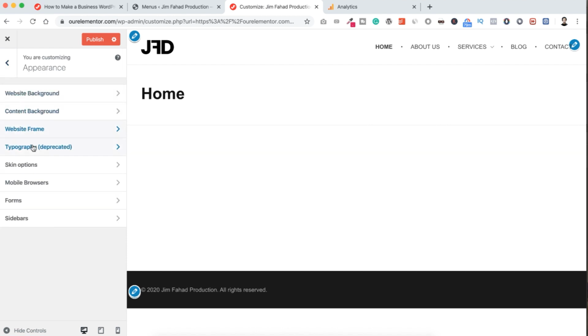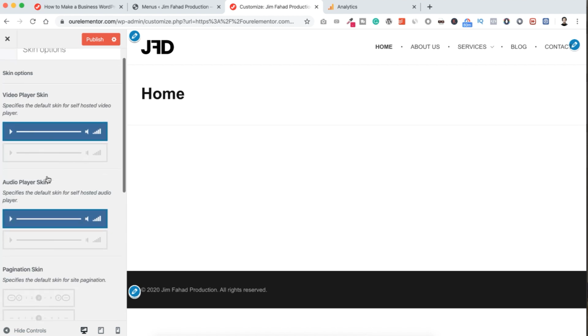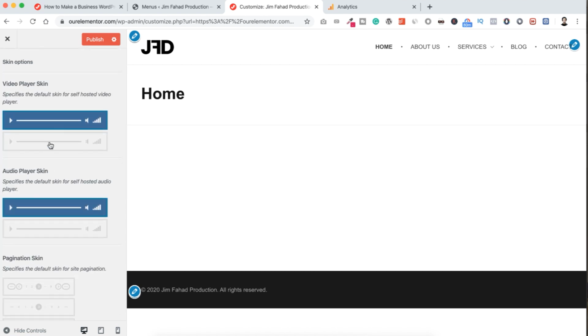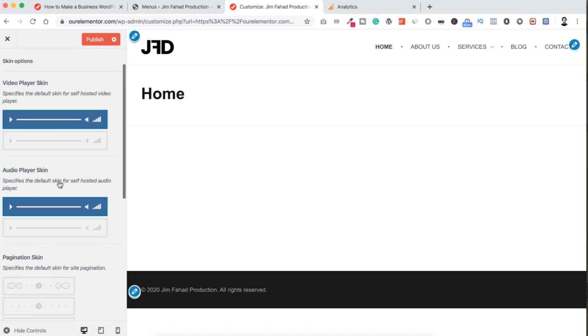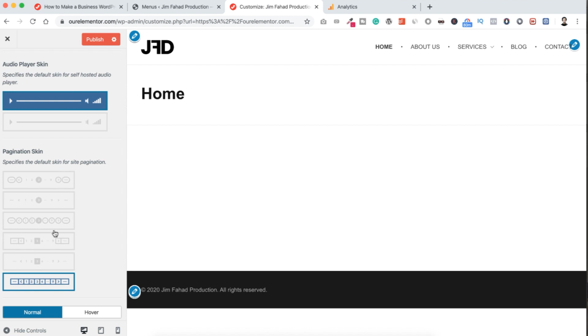And here again the option for typography. Like I said, we will be doing all this typography thing from Elementor Page Builder, so I'm skipping it for now. Let's go to skin options. So if you have a video player or audio player inside your website, you can select your video or audio player skin from here. If you want a dark skin or a light skin, you can select it from here. And here's the pagination skin option.